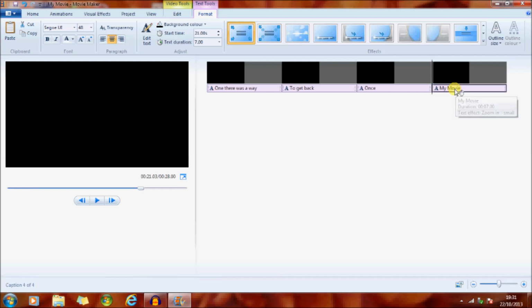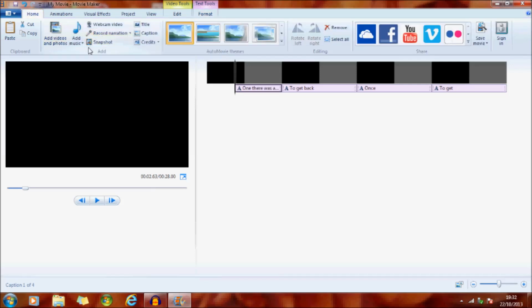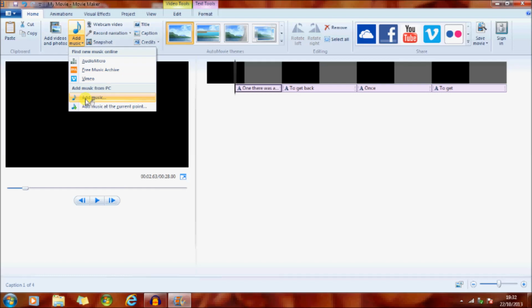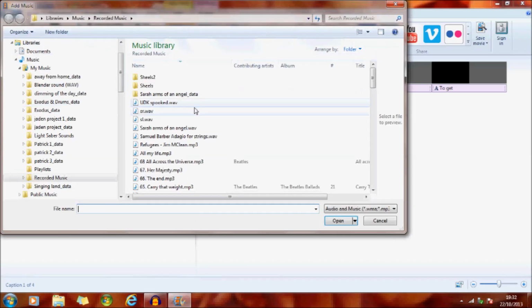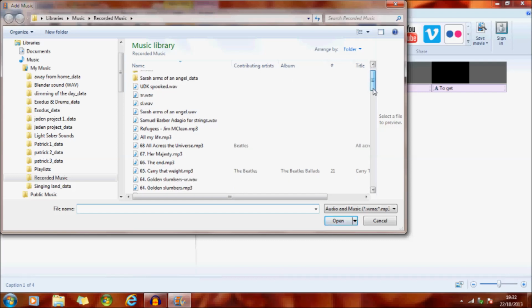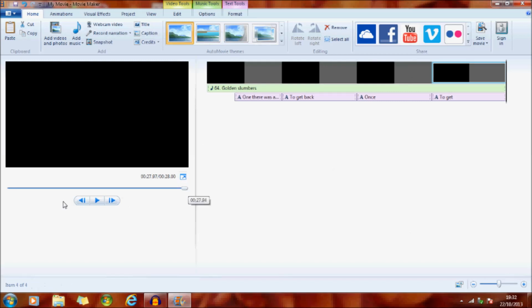Now when we created the words, we also want to add some music, because we need to line these up. This is the fun part. So we're going to add some music any second. I'm just moving that because I don't think the words start immediately in the song. So add the song. I'm going to play it now.